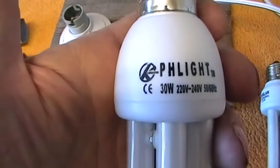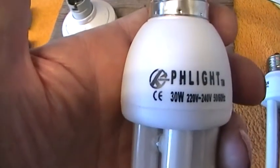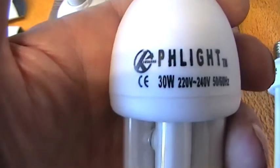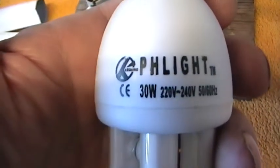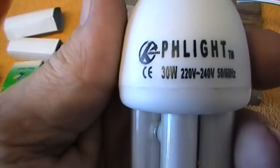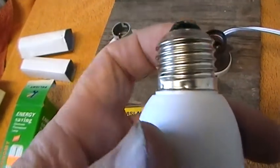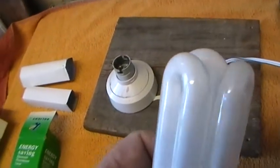Let's have a closer look. I don't think I've shown this before. There's the trademark which doesn't resemble anyone else's trademark as far as I know. 'Flight'. CE — which could be printed on anywhere, so the fact that it has CE on it doesn't necessarily mean it has been accepted for Europe. I would look at that and think well, it may be, it may not. It's got your normal range. The cap is not badly made, not too bad, it's well fixed on. The actual lamp itself looks fair — three loops.